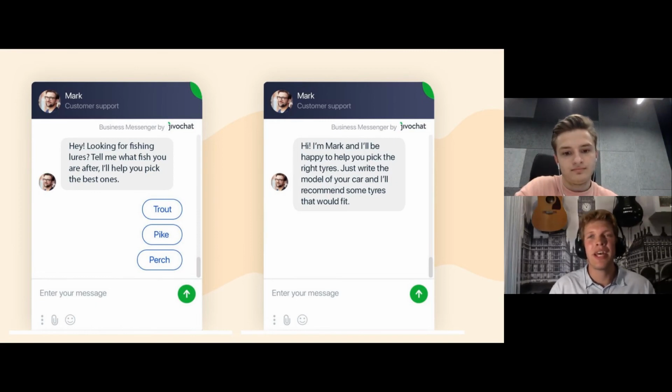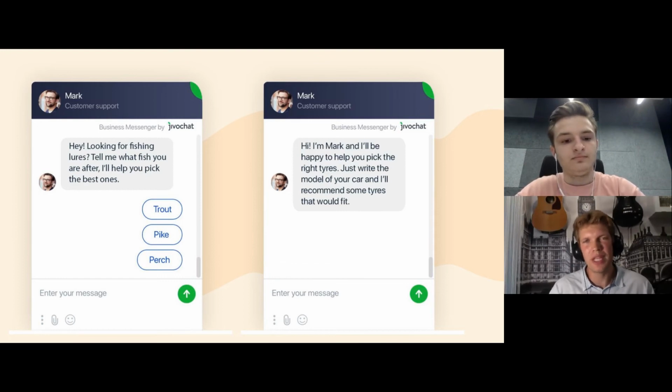So think about it. What processes could you make easier for your customers on your website? What advice could you give them? It's really easy if you're selling one product, because you can just make this message tailored for this one product. If you're selling multiple products, you can customize the message for each section of your website, depending on where he goes.